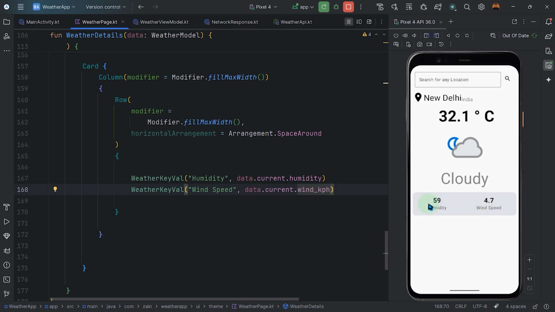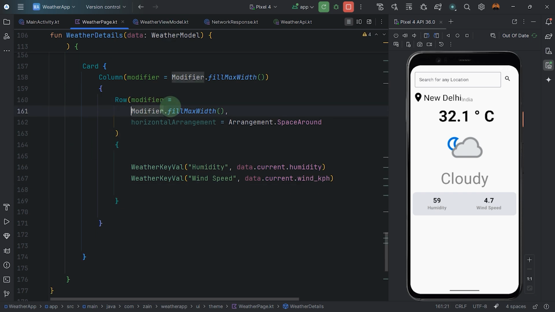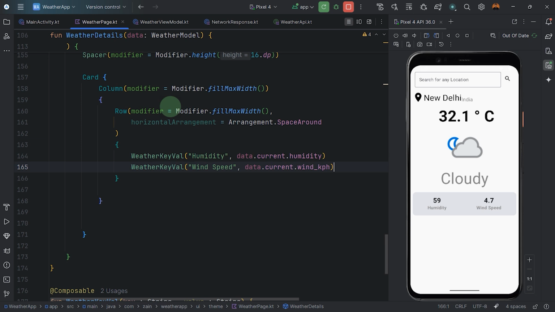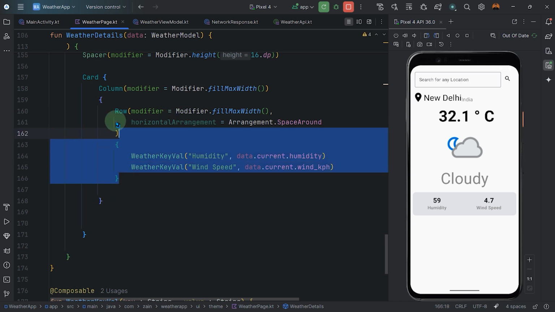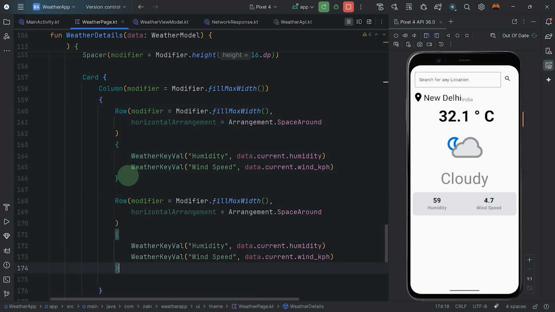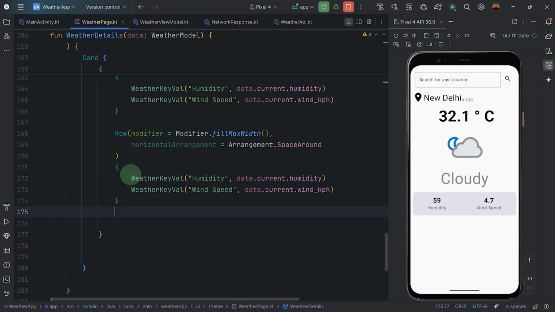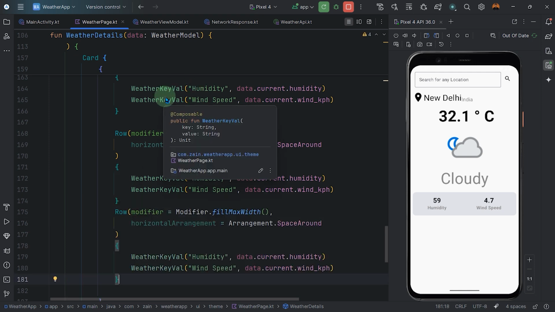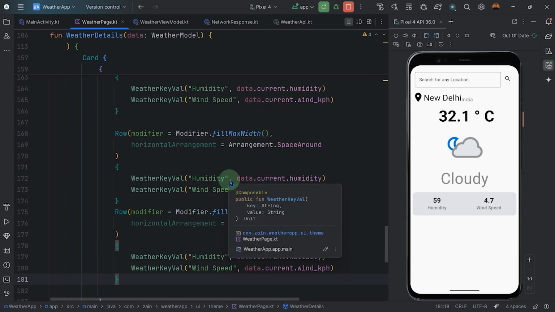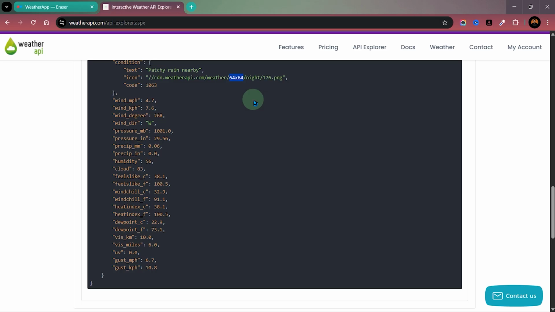Now we need two more, right? We are going to put three of them together. So let's do one thing, guys. Let's put it in one place so you guys won't get confused. Let me decrease the space. So the row, we are simply going to copy the row, paste it one time, and then paste it another time. Okay, so we have 6 of them there. So as I was telling you from the start, we have to do it 6 times. Let's see what else we can use here.